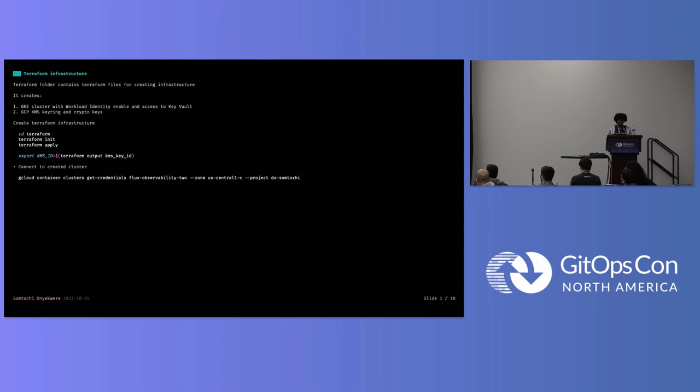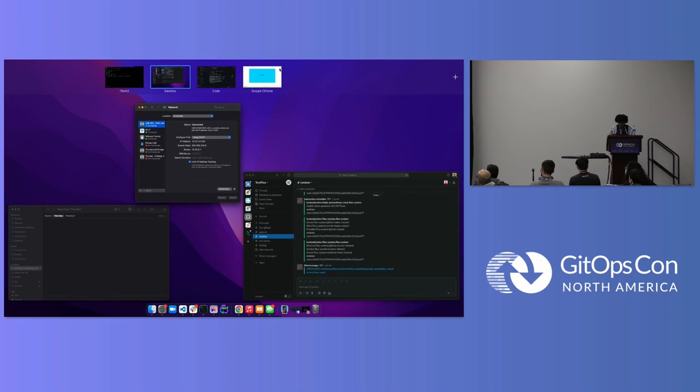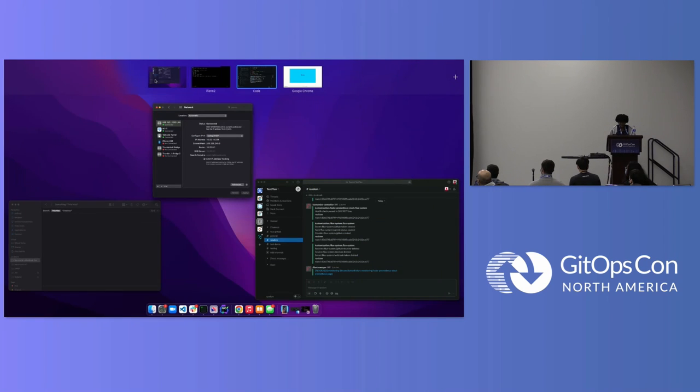Yeah, so the Terraform folder creates a GKE cluster, and I'll be showcasing some features of Flux in the process of setting up notifications, just for someone who hasn't come across it. We're also setting up GCP KMS rings. Basically, this will be used to encrypt the secrets that we're going to create in Flux. You don't want to store your bare secrets in the cluster. We'd want to encrypt them so that they're safe while doing GitOps. So yeah, you could Terraform apply what we have here.